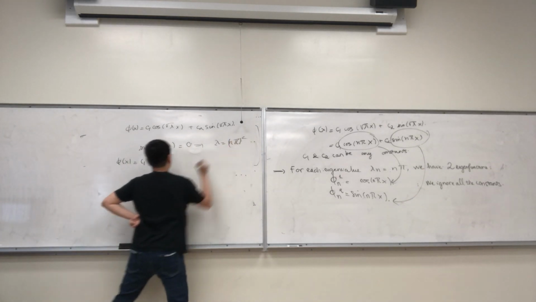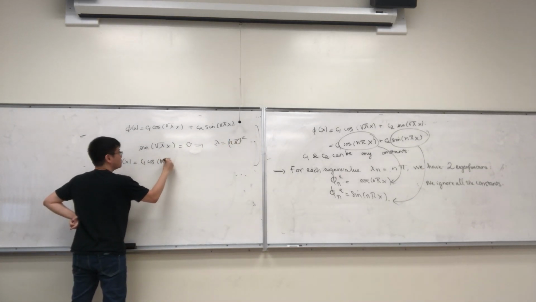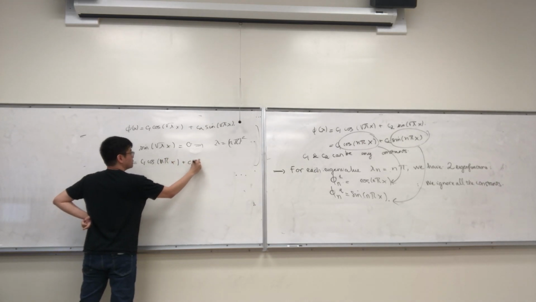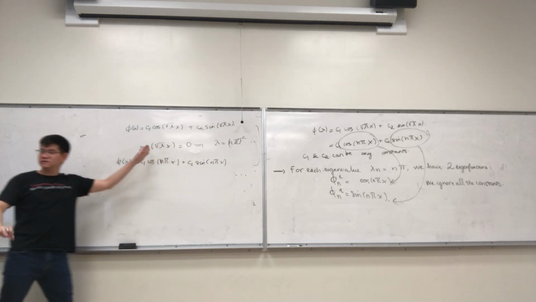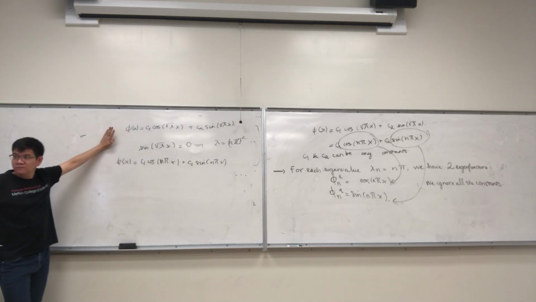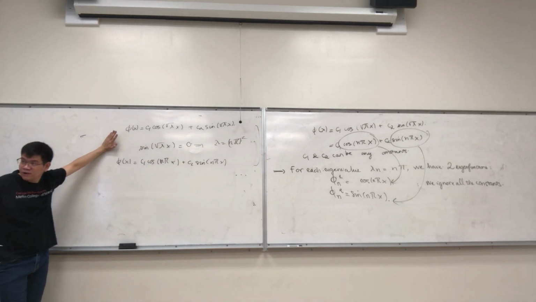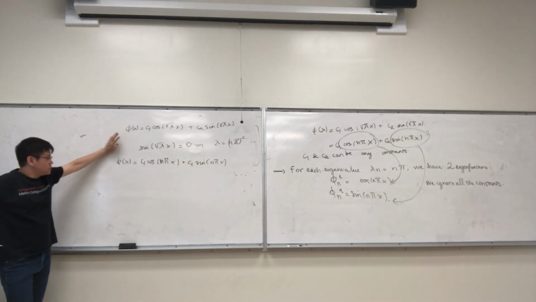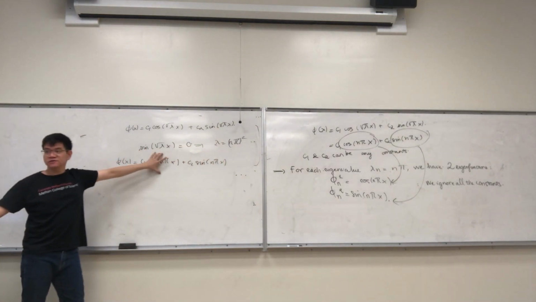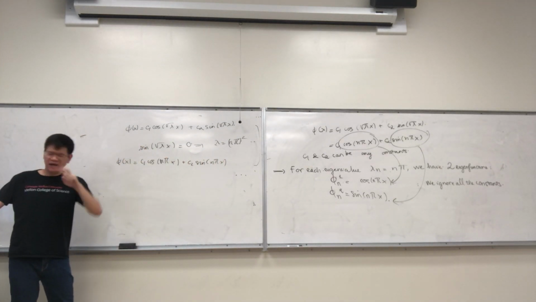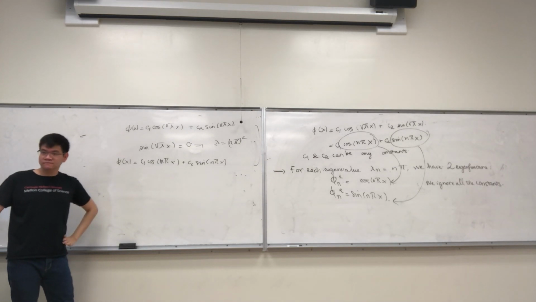So do we not do the same thing with the condition of cosine of lambda x equals zero? No, we don't find anything for cosinus. Cosinus cannot be 0, because the boundary condition only gives you sinus. Okay, gotcha. So this gives you this one, which means that you have two eigenfunctions for one eigenvalue. Okay. Good.